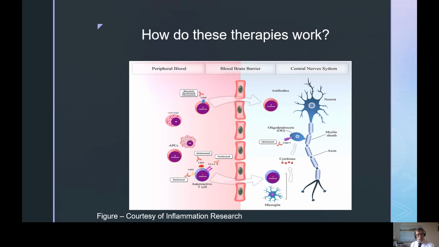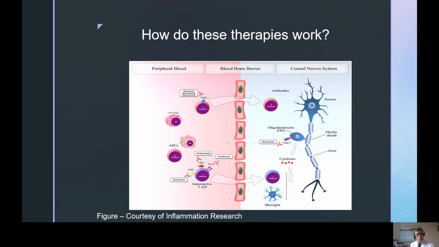So how do these medications work? As I mentioned earlier, MS is due to an overactive immune system, particularly a subset of cells called lymphocytes. And within lymphocytes, there are B cells and T cells. Medications such as Ocrevus, Kesimpta, and Rituxan work on B cells. They attack a receptor on B cells called CD20. And again, that results in damage to those cells, and so then you have less of those cells circulating throughout the system.